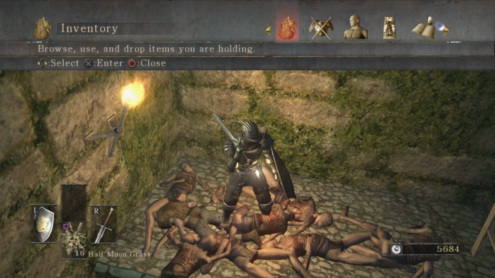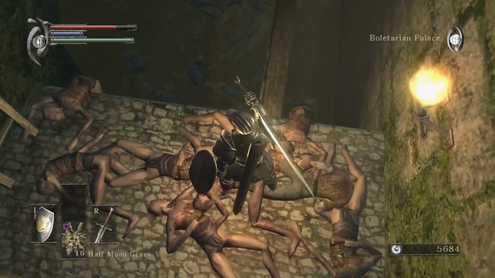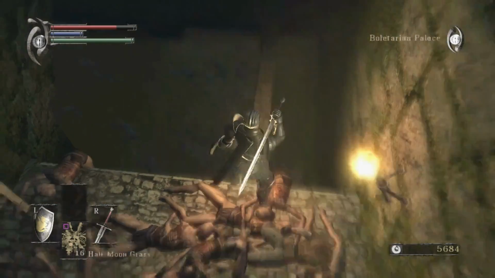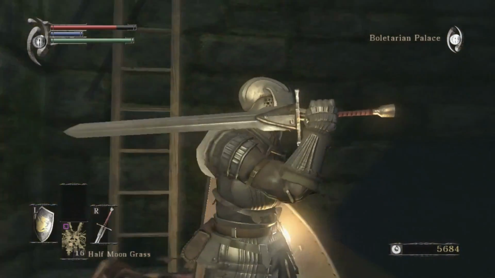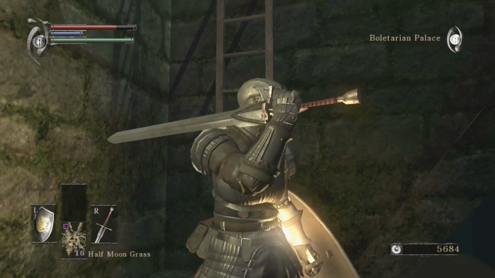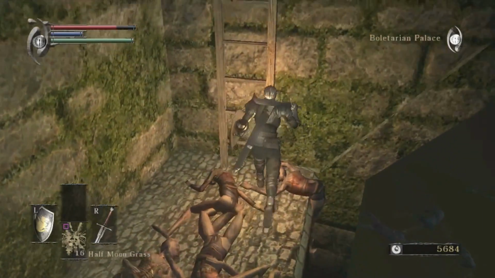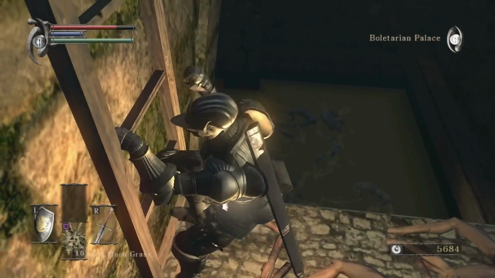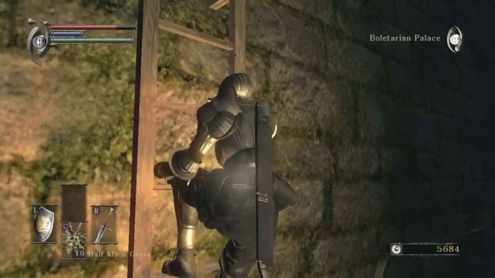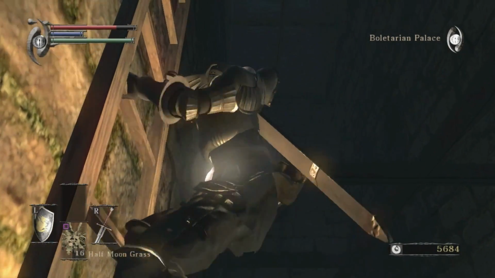So we were just talking to Ostrava about how Biorr has gone missing, and now we have found Biorr's body. I think if I fall in there, I just die instantly. I don't think there's anywhere to go down there. I don't think that's a level. I think you'll just die if you go that way. And you take your time climbing ladders.